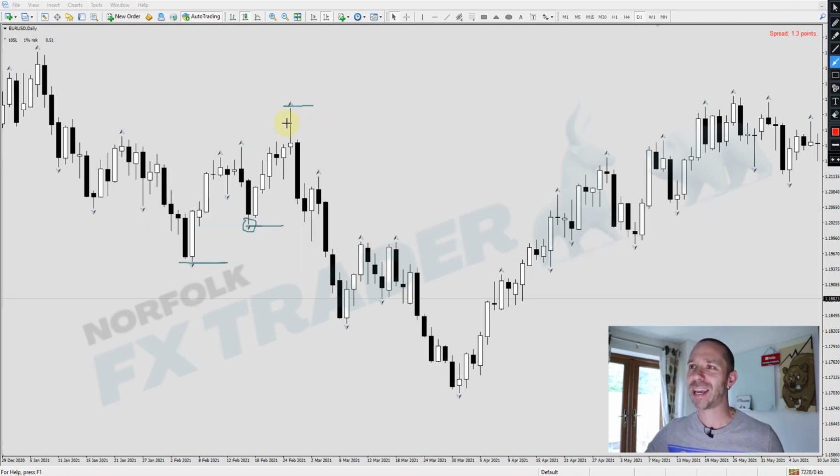So what we need to see is the market dropping through, breaking this low, which is an area of market structure. When we drop down, we leave this market structure. We then create this low, which is a market structure once again. And then we create this low here, which is a minor area of market structure, but it's still market structure.